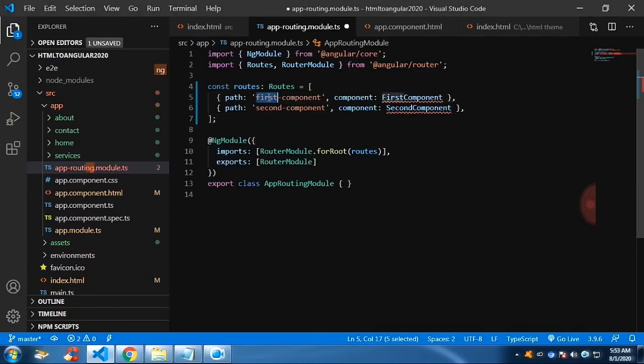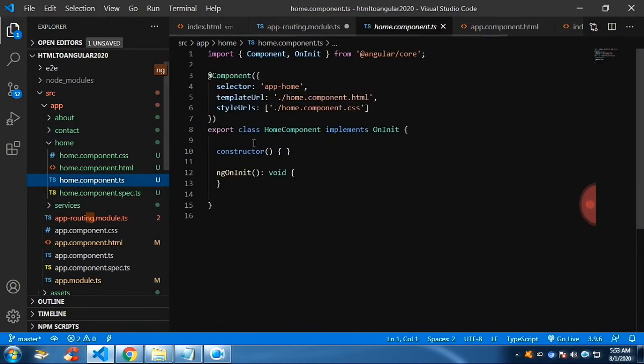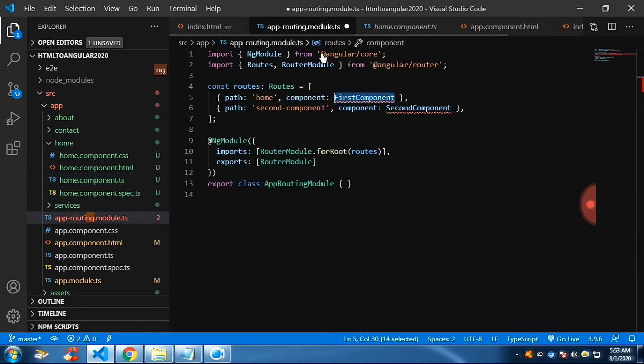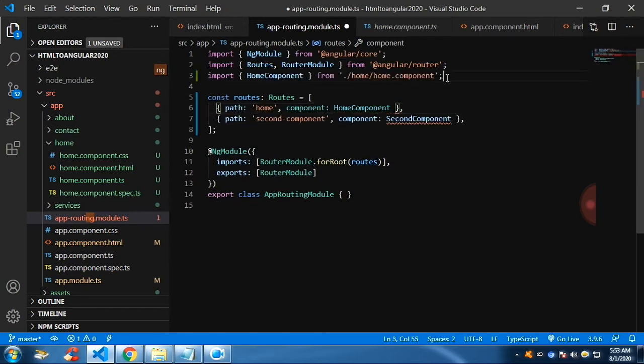So when there is the call for the URL home, I want to load the component which is home.component.ts. So this is a class. We have to call this class, and we have to import that class as well. That's why it's showing a red mark. So you click on the quick fix and it will automatically get it for you.